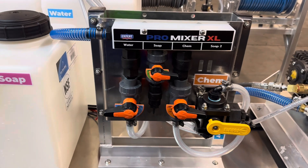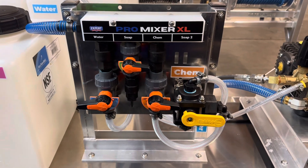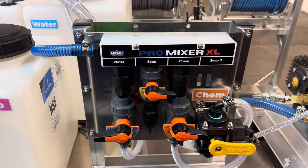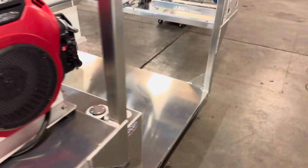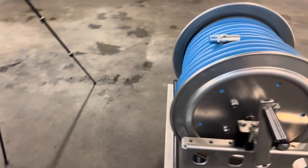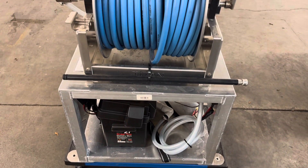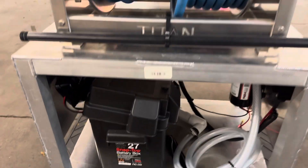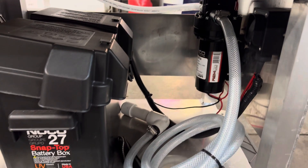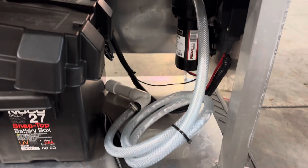If you're new to this channel or you're new to soft washing, a lot of these little knobs and numbers won't make a whole lot of sense to you. Hopefully during this video I can show you how it works, and if you have questions, drop them in the comments down below. But let's go look at a simpler setup here. So here's a real simple soft wash setup. You got a hose reel. A lot of the pieces for this — because it is for sale on our store — will be in that box. But you got the wand there. This runs off a battery.